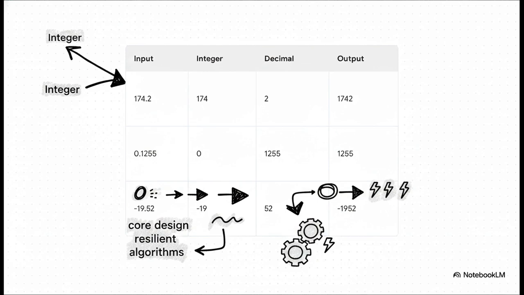Now, the source material does point out an interesting nuance here. If the input is 0.1255, raw concatenation gives us 01255. The expected output in the system is actually 1255, meaning leading zeros are dropped. The source deduces that either the caller handles this cleanup or the evaluation system parses it dynamically. Regardless, the core logic of dropping the dot via concatenation works flawlessly.